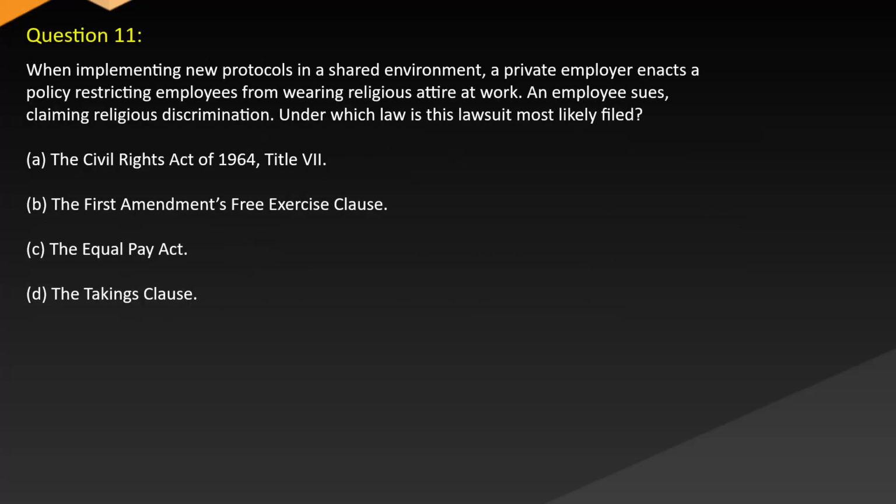Question 11. When implementing new protocols in a shared environment, a private employer enacts a policy restricting employees from wearing religious attire at work. An employee sues, claiming religious discrimination. Under which law is this lawsuit most likely filed? A. The Civil Rights Act of 1964, Title VII. B. The First Amendment's Free Exercise Clause. C. The Equal Pay Act. D. The Takings Clause.